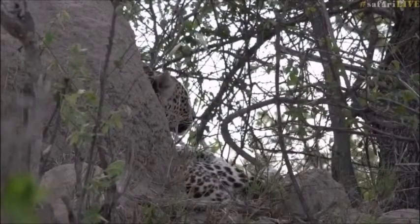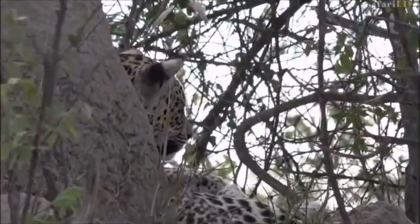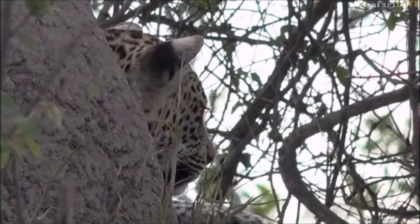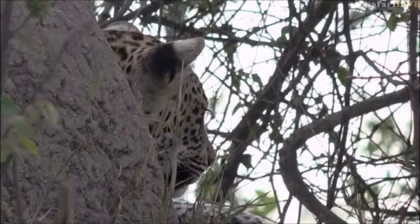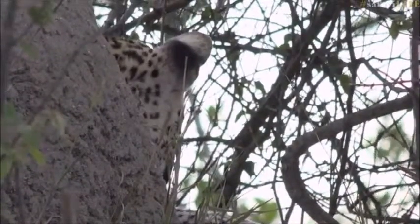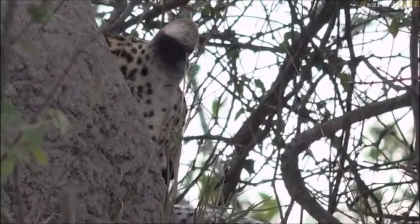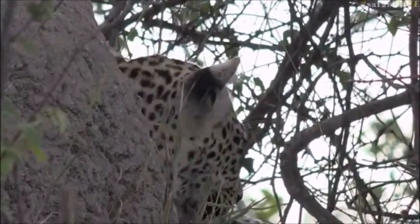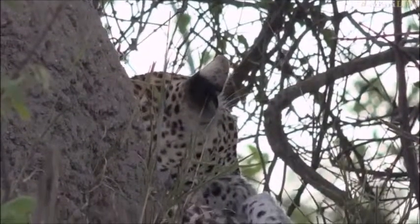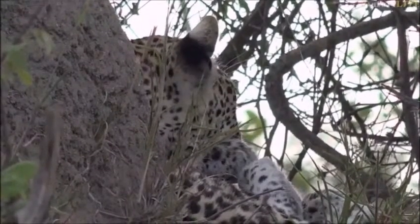And also, if they start to learn how to hunt, perhaps with something small like mongoose or squirrels or a guinea fowl or Franklin. Often young cubs learn to hunt with little Franklin, try and stalk and catch them. It's a process, and then eventually when they get a bit older, they'll be able to look for decent prey, steenbok, impala, but only from the age of about a year and a half, I would say, on average.